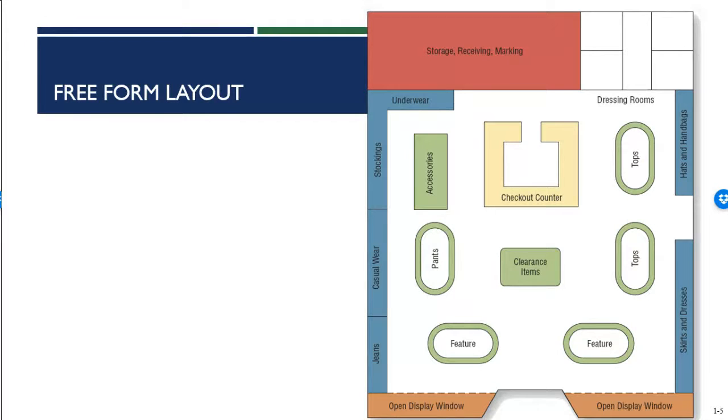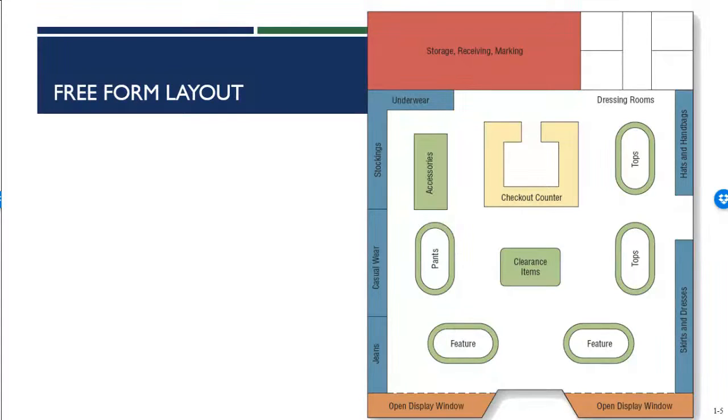Freeform layouts provide a very intimate, relaxing shopping experience. It's definitely set up for consumers to browse. When you go into a boutique layout, you are encouraged to look around the whole store. And the way retailers try to encourage that browsing is that there isn't a well-defined traffic pattern, so customers aren't naturally drawn around the store. When we think of that grid layout or the racetrack layout, there is a path that customers are meant to take to get from one end of the store to the other. And whether that's up and down parallel aisles or in and around departments, there is a major aisle guiding traffic. In a freeform layout, there's not. And so customers kind of go where they want when they want.